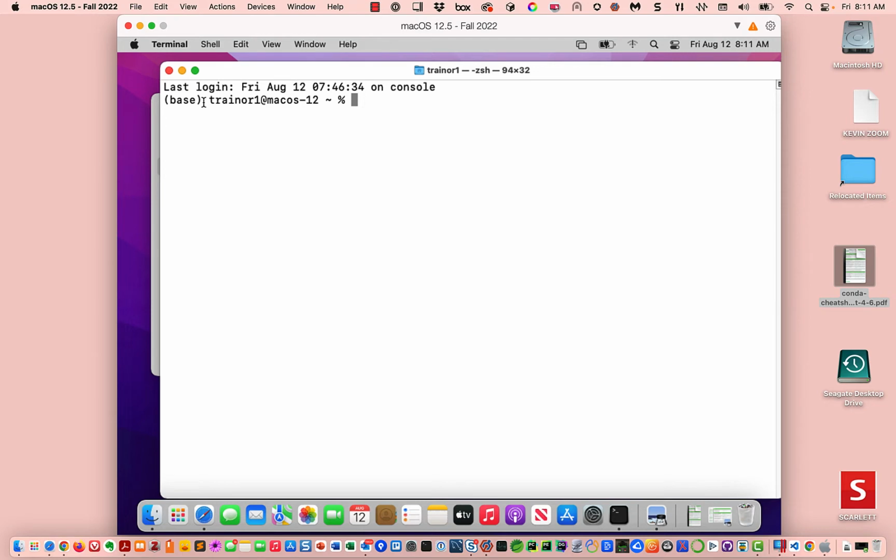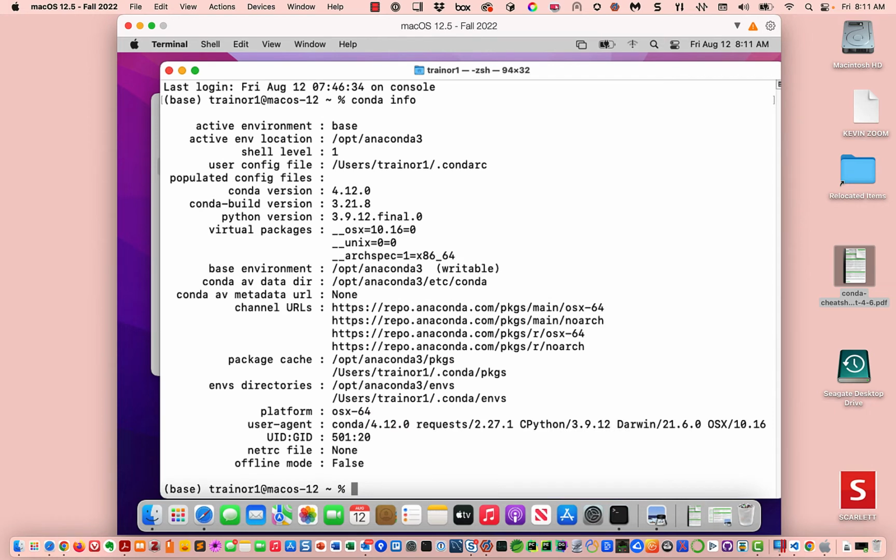So it shows that's what is being currently used. That's not the one we want to use in my course, but that's the one that's currently there. So that's how I know that Anaconda is there. I can also, at the command line, type conda space info. And it's going to give us a lot of information about conda and what's installed.